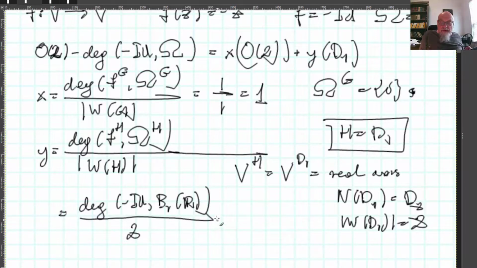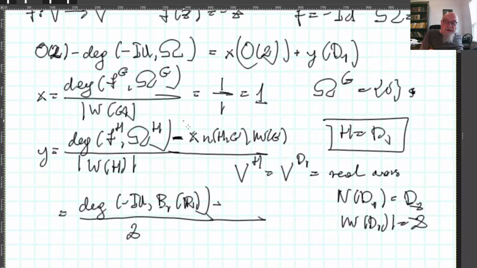But that's not finished. So that's the first part. But here we also have minus, because it's x, so there has to be taken like this. So we have to take x, then you have to take the degree over h, g, and then the Weil group of g. So what do I get here? I'm getting here minus. We computed x was 1, so that value is equal to 1. This value is clearly 1. This value is also clearly 1. So I'm getting here 1.